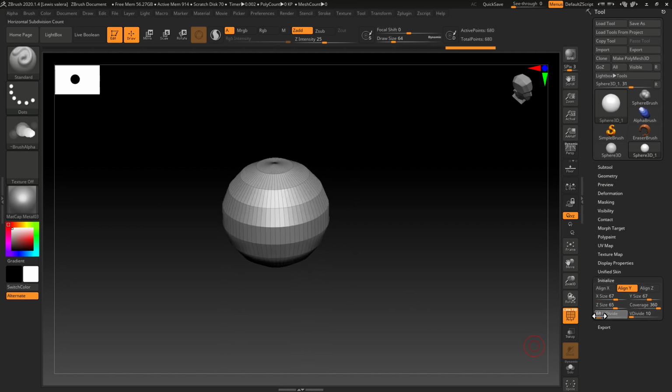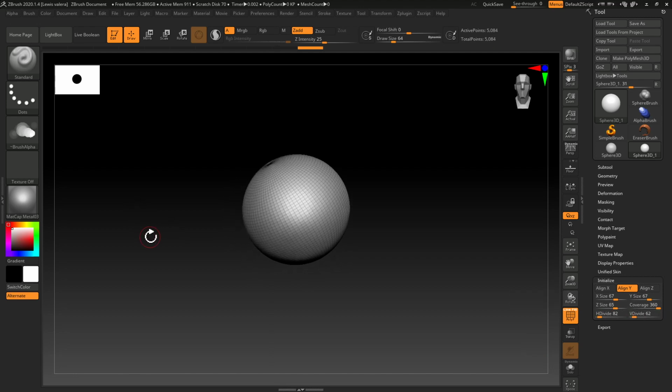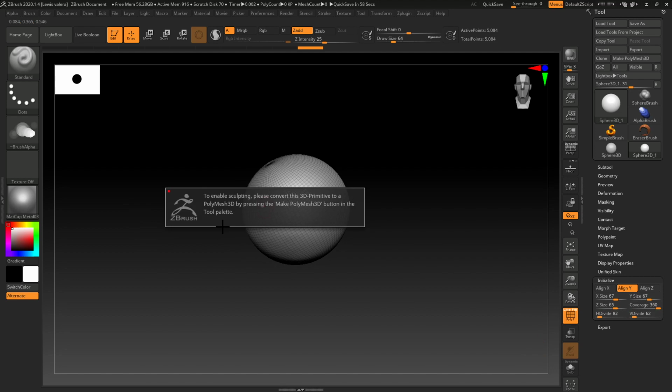I'm going to put a little bit more divisions here and there, and now I'm going back to roughly the way it was before. Even now I can click again and it gives me the error, because at the moment it's like being in Maya and I haven't hit delete history. I still got that connection, but obviously it's not as forgiving as Maya. This stuff here is more strict. So you actually have to turn it into geometry if you want to do something with it.